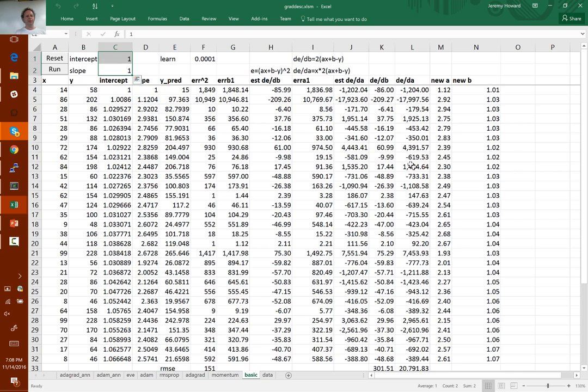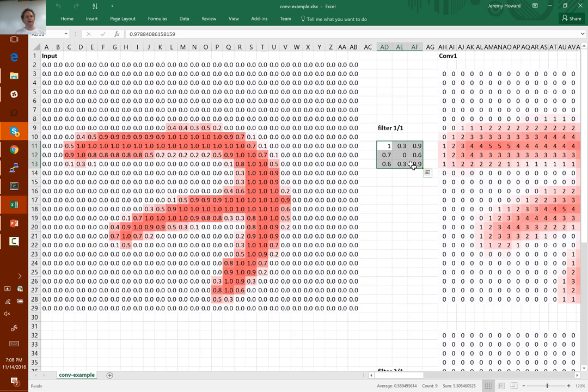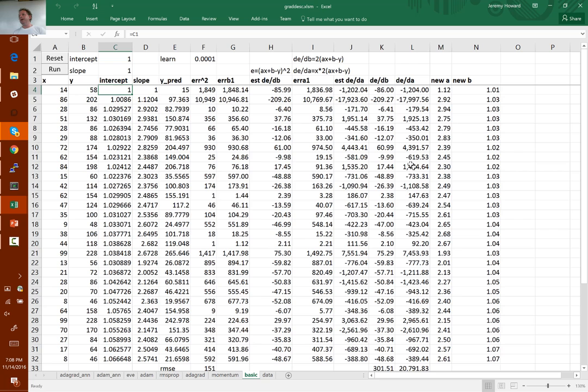This is a function that takes some inputs and calculates an output. So why not? Okay? The only reason it wouldn't work would be, for example, because it was too slow. And we know it's not too slow because we tried it, and it works pretty well. So everything we're about to learn works for any kind of function which has the appropriate types of gradients. And we can talk more about that later. But neural nets have the appropriate kinds of gradients.